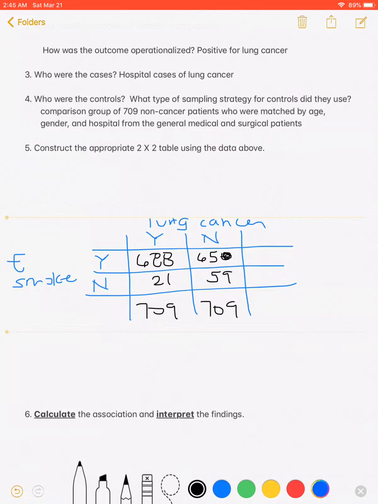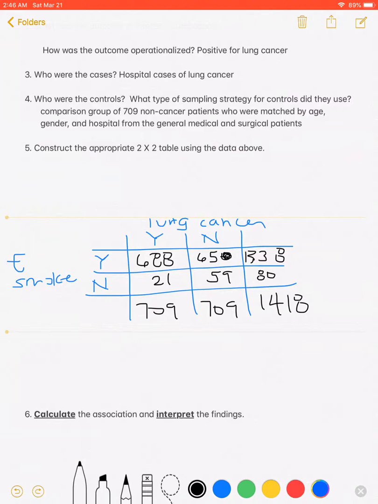So then you can add across, but really in case control studies, these are the only boxes you absolutely need filled. But let's add them all in just to show what's going on in this study. So altogether, we have 1,338 who did smoke. Very few non-smokers at this time period in the world. All right, 80 non-smokers. So altogether, we should have 1,418 as far as the total. And it should add down this way and add across this way to the same number for the total sample. All right, that's our 2x2 table.